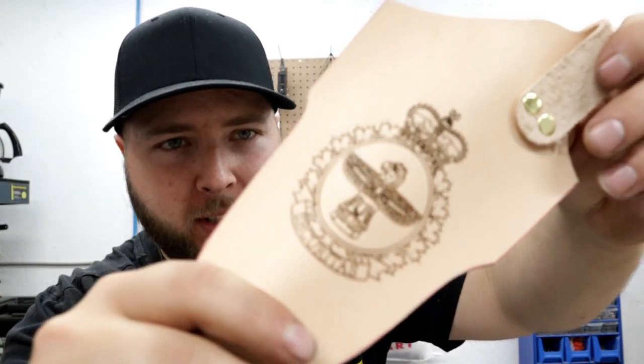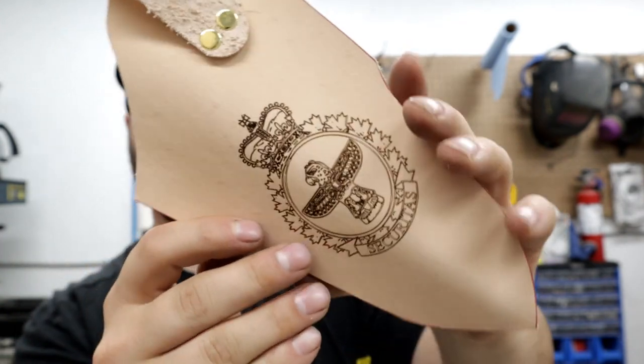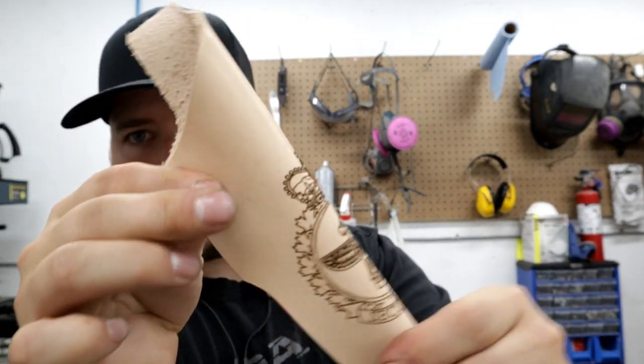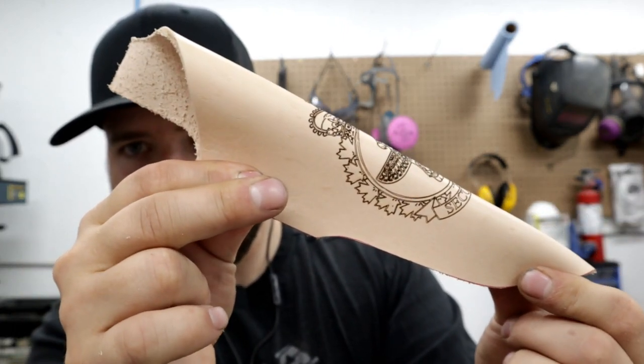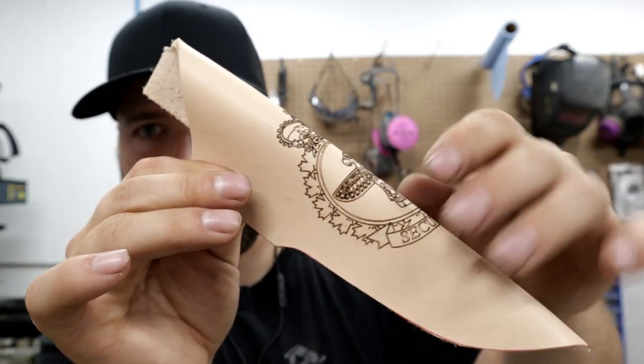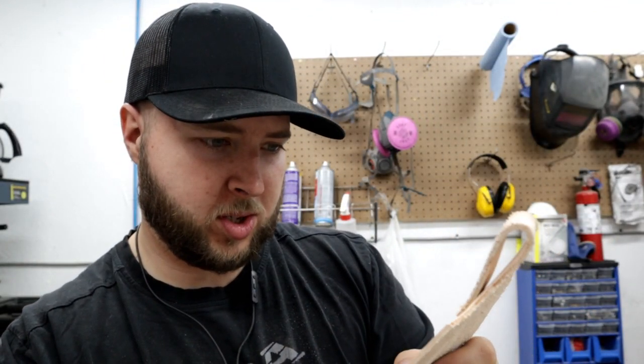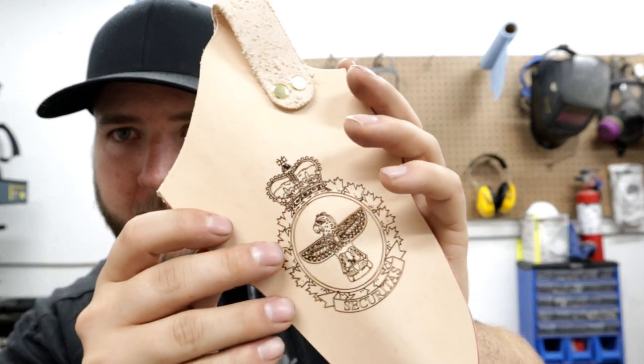That worked out perfectly. My whole goal was to put it there like that. So when I double the sheath, it's a little more subtle, and you get that beautiful half badge there and the emphasis on the flags. It'll darken up a little bit as well once the sheath is oiled. Oh, that is gorgeous.